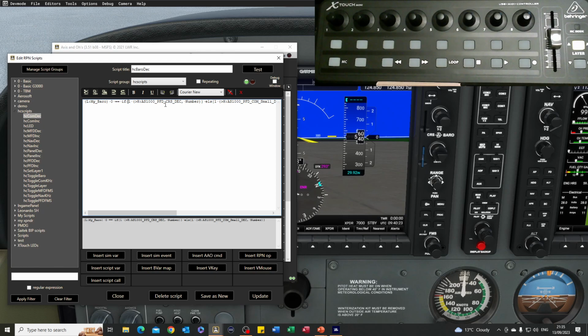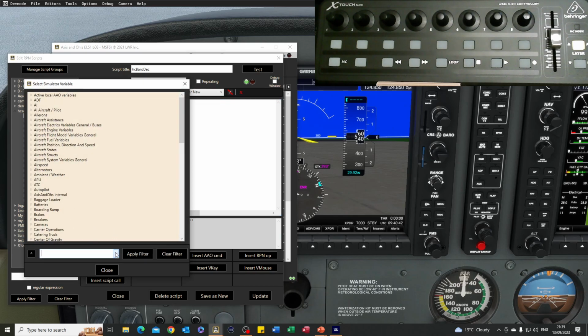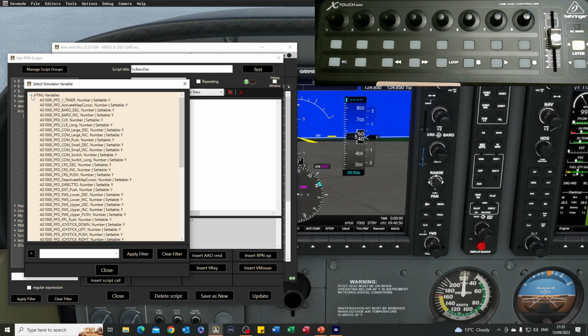If it's not the course button I'm decreasing, it must be the barometer that I'm decreasing. So again, I'll take everything out, just leaving the curly brackets, the braces, and work within that, and we'll insert, using the same filter, the barometer.